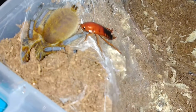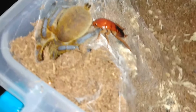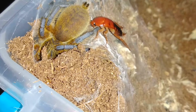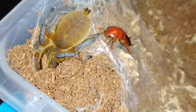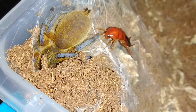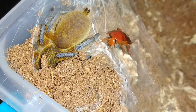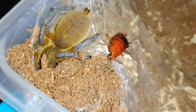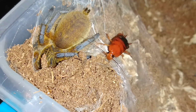I'm anticipating a molt out of this one pretty soon, probably. It's been about, I think, 35, 36 days since it last molted, so it should be getting pretty close to another molt here. And as you can see right now, it's not showing any interest in the food. So it may be closer to a molt than we think. But at least, again, we get to get another view of such a beautiful tarantula while we wait to see whether it's going to feed or not here.